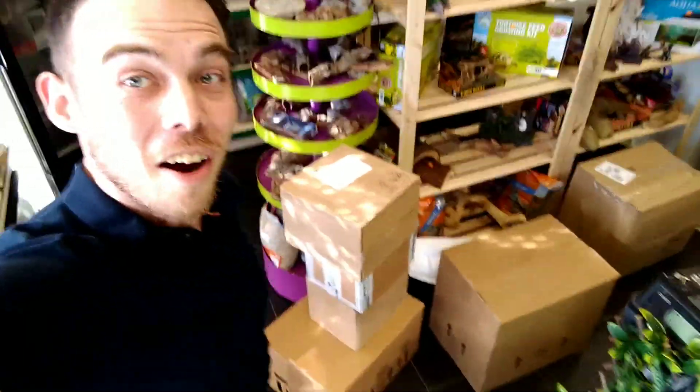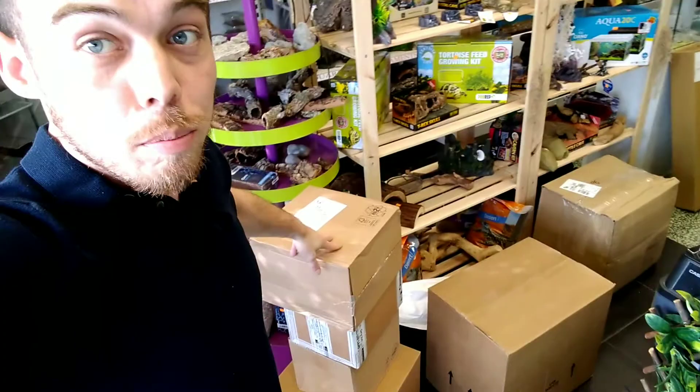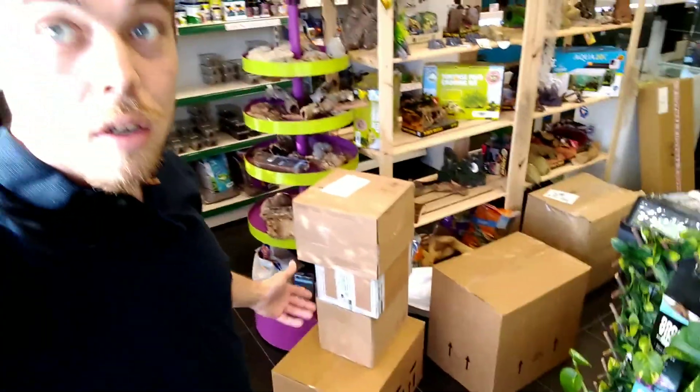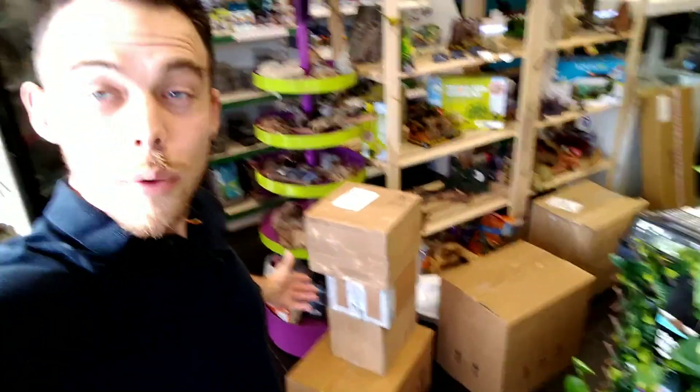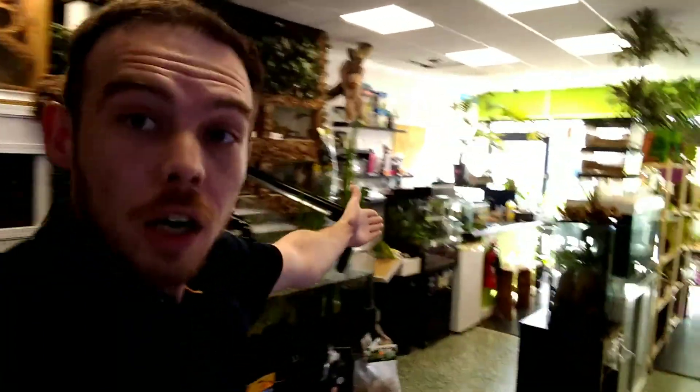Water changes done, and the delivery has actually arrived — finally! It's three hours late, bad bad delivery man. I'm going to have to deal with the frozen stuff pretty quickly because I'll be surprised if it's still frozen. I'm missing some boxes as well, so we'll find out what's going on. I've topped the fish tanks back up and filled everything up, so now we can go open the boxes.